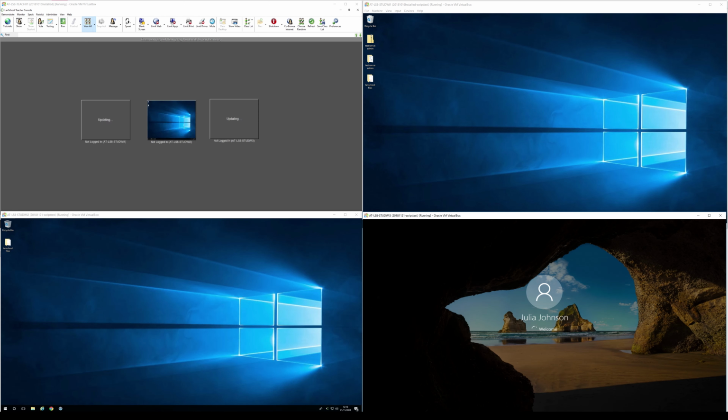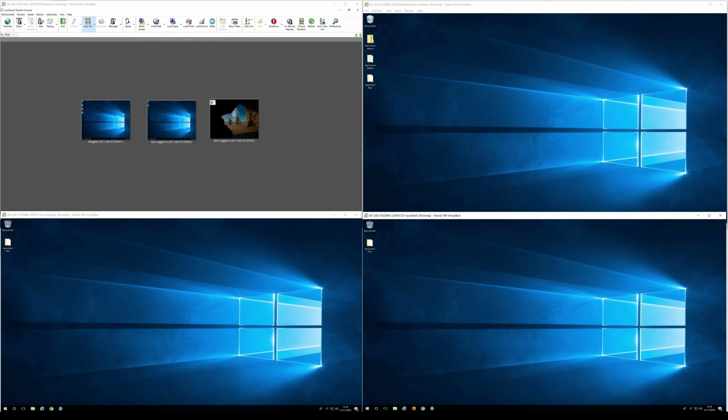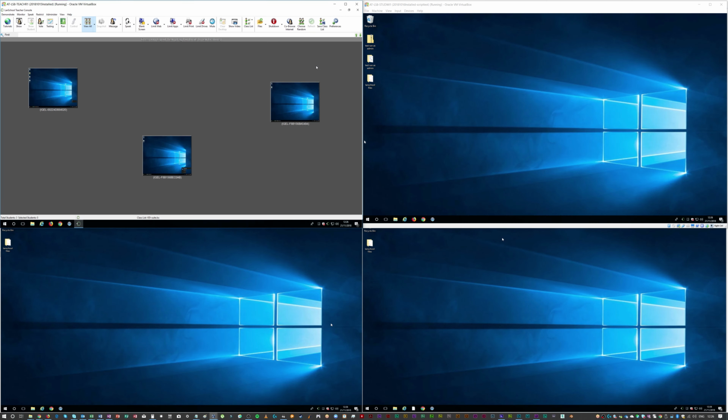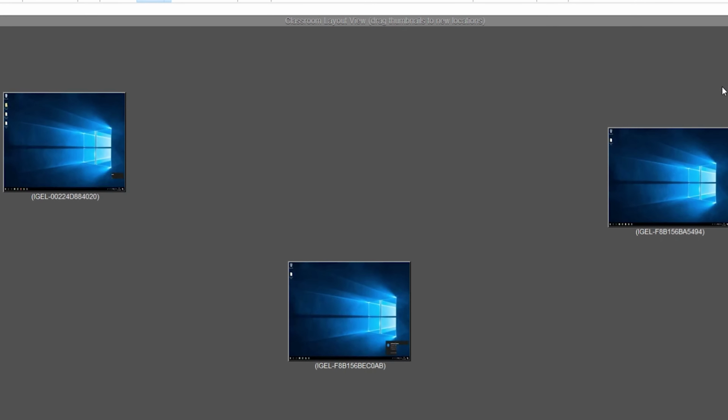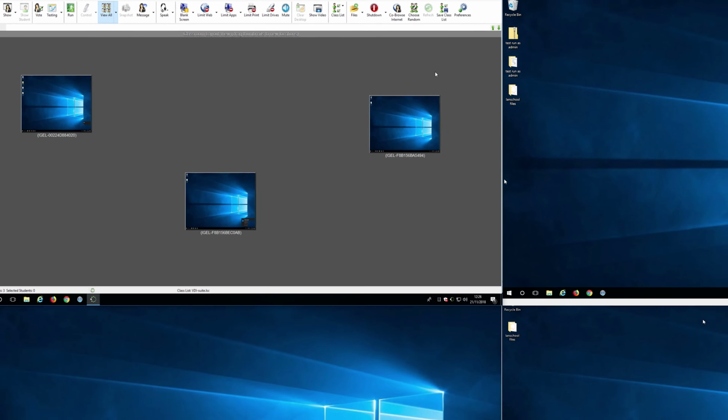There we go. They've started coming in. So far they're unauthenticated, but in a second they should all catch up. There we go, we've got those. And if we just refresh a second time, there. So now the IGL terminal names have been put in place of the machine name. That script is fully completed, and all the PCs are exactly where they need to be in the teacher console.